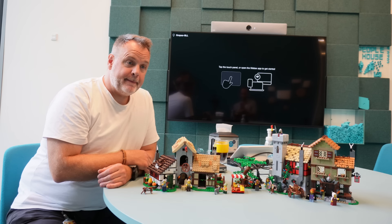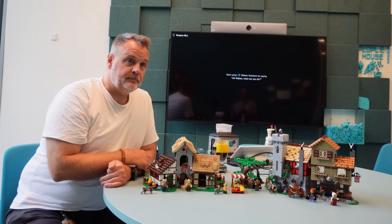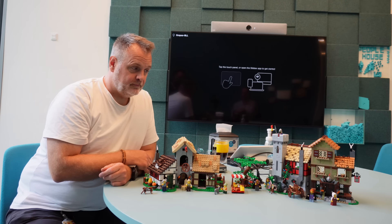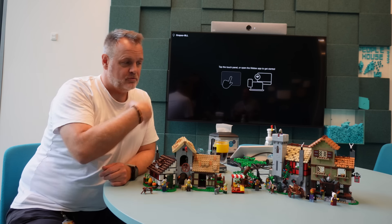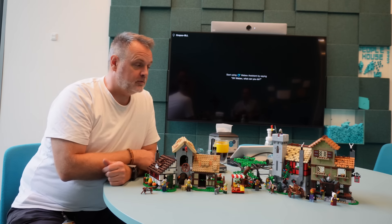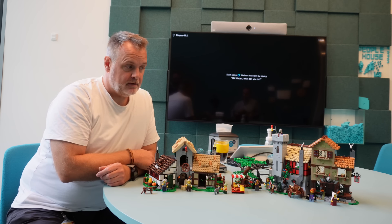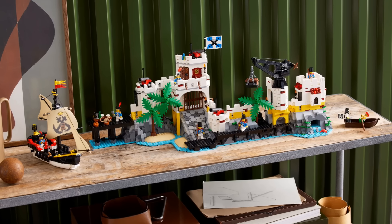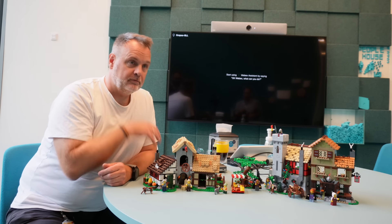There's obviously a lot of nostalgia in this, and this set is aimed at people who remember the castle theme from back in the day. How do you go about choosing which nostalgic themes get priority, because of course there are so many years of LEGO, but we often see castle coming up again and again? You can say it's been a long way to come to this set. We look at what has been out there, what is out there now, and what we think could be out there in the future. It was time for having a new market town — we had the castle last year and the Pirate Bay and the Pirate Fort. So it felt right that now is the time for this kind of medieval town.